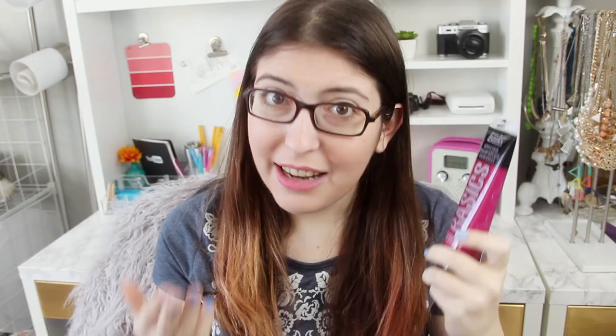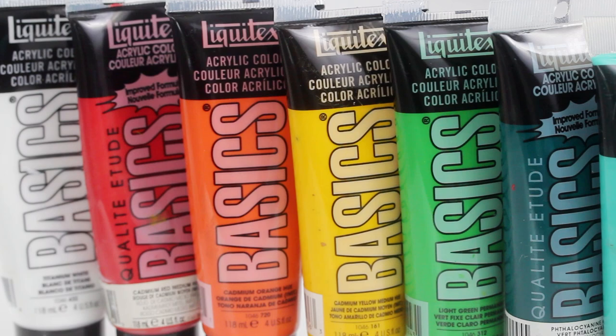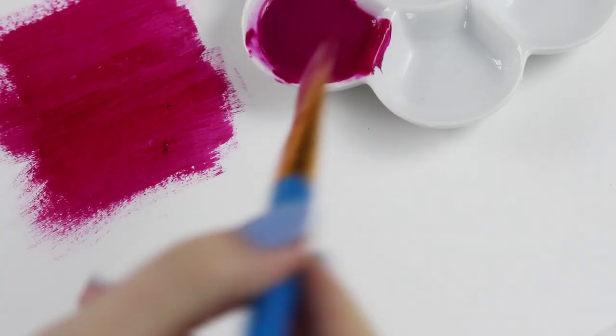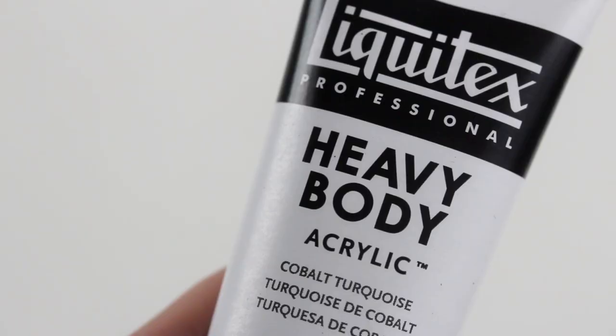Now let's finally get into the different types of paint, starting with acrylic paint. The Wikipedia page says it is pigment suspension in acrylic polymer emulsion, which is probably true, but basically it is just a fast-drying, all-purpose craft paint. It's water-based as opposed to oil paints, which are obviously oil-based. I've been using the Basics acrylic paint for years and it is just great for all-around crafting and painting, especially if you're a beginner. Acrylic paint is water soluble, so you can mix it with water to get more watercolor effects. Most acrylic paint dries very fast and has a semi-matte or satin finish.